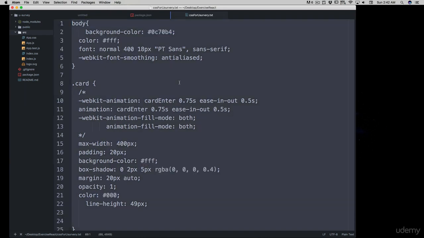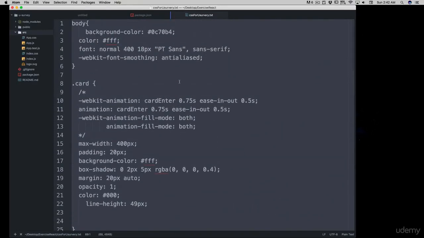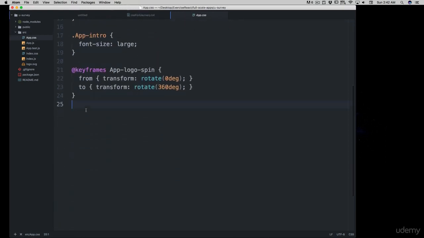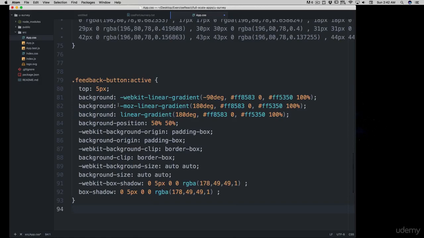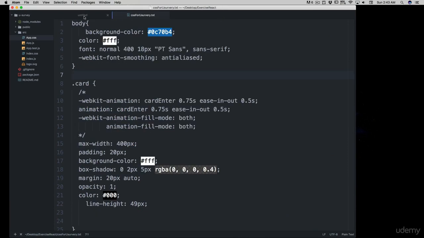Now the very first thing that we'll be doing is open up your css for survey.txt, which is again in the root folder of the exercise files. Copy this. I know this is a lot of code, but you don't have to be scared to look at this. This is just basic CSS to make sure things we are doing look almost good. We haven't focused much on the CSS in this entire course, but it's just there. Go to the bottom and paste that. You don't need to check out or delete any other CSS. Just keep it there. Save that and done. That's the config setting 1.